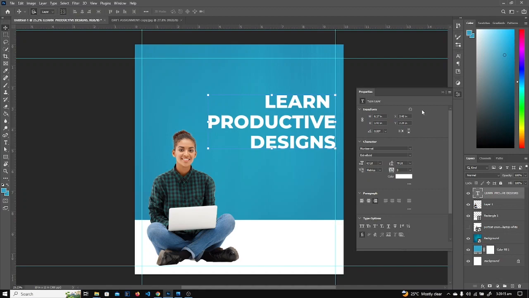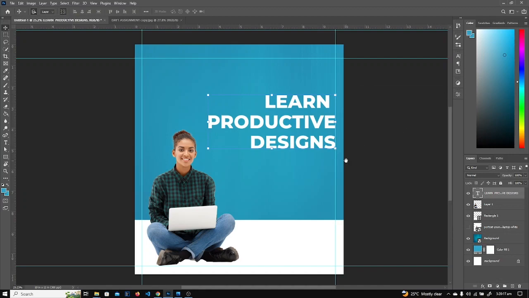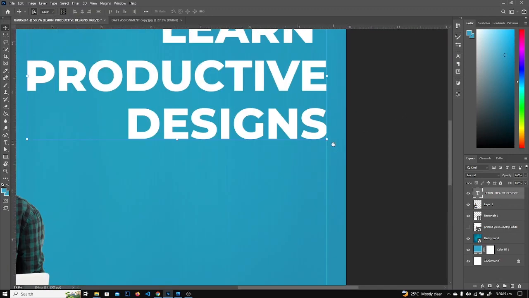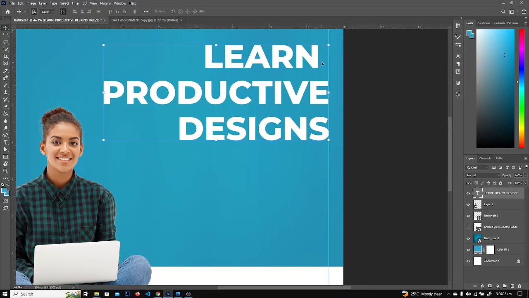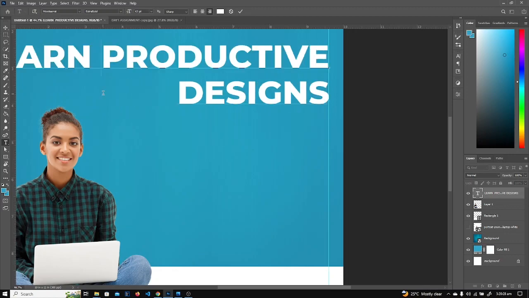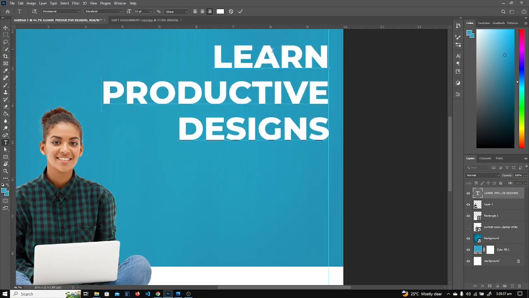This looks very good. But you realize something. Let me hold space and zoom in. There's a space over here. It's because when I was typing, I put in a space before. When you want the text to go beneath, you don't need to bring in a space because it will distort your work. Now it's in line.